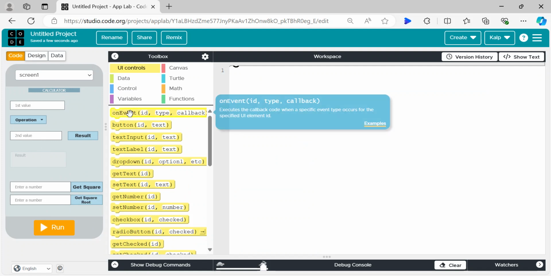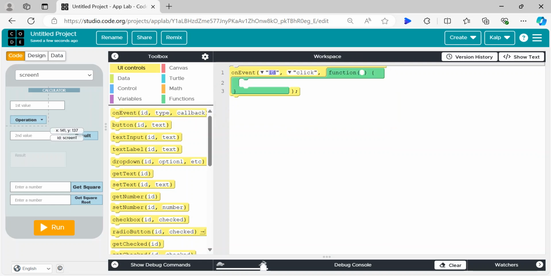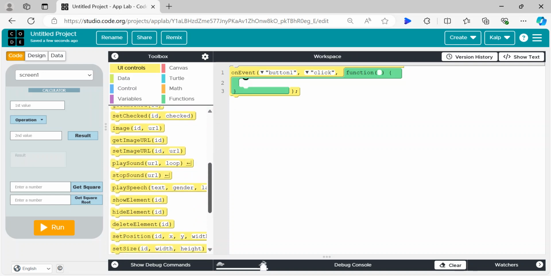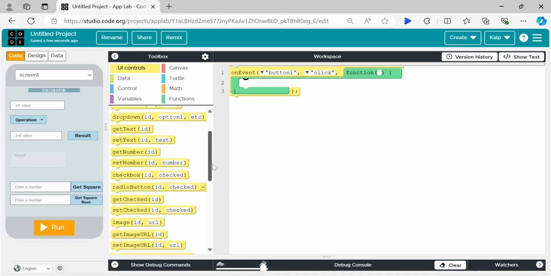Now first of all we're gonna start with on event. Button number 1 is clicked. It's an easy code.